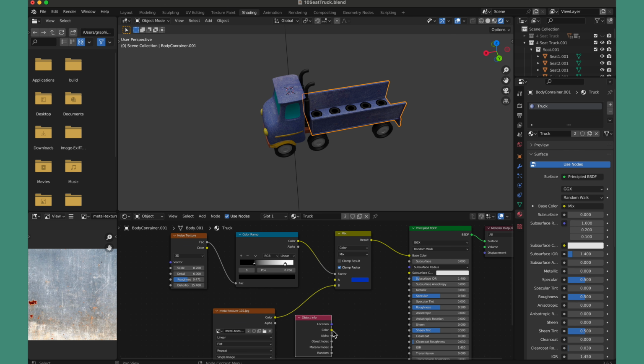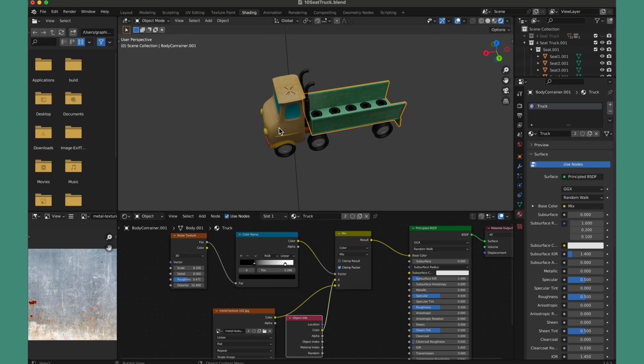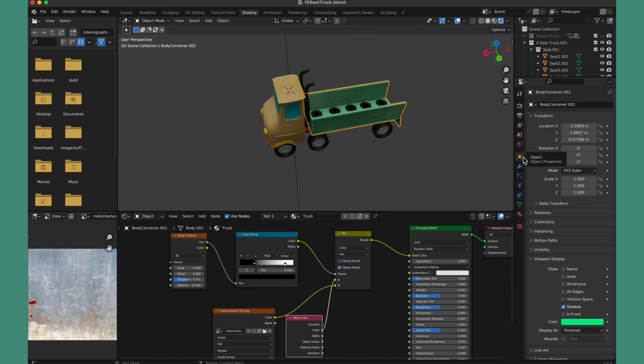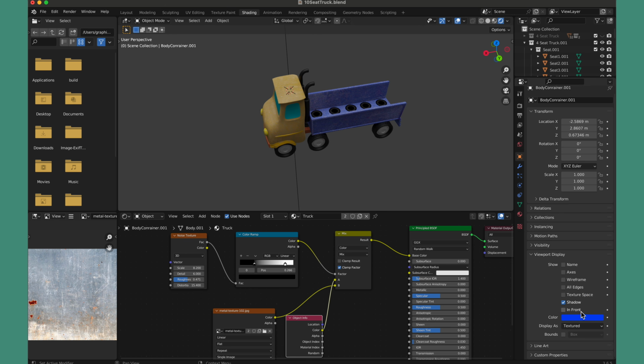So I'll select the color property of the object and put it in the A color of the color mix. Now you can see the colors of both my objects are changed, and those colors are getting picked up from the viewport color. Now you'll be seeing where to change the viewport colors. So I'll select any of the objects, and just go to the object property and just scroll down. At the bottom you would be seeing viewport display. Just expand the viewport display, and here you can change the color property. Now when I change the color property here in the viewport display, you can see my color is getting picked from here, which is getting passed to this object info.